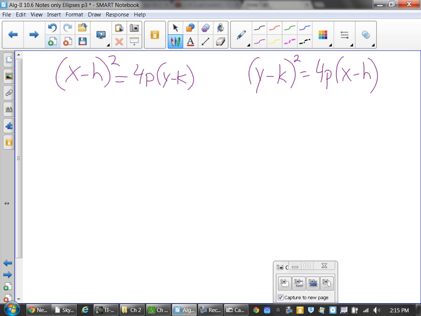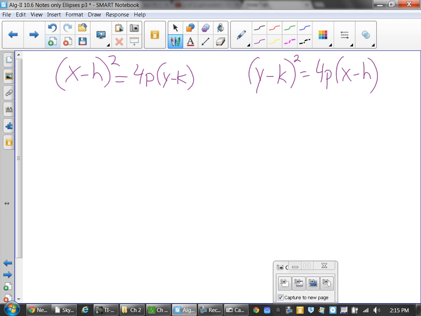Yes, sir? We don't have to find the zeros for these problems. No, because remember, it was a real big pain to do that because you have to do a lot of simplifying. When we had them written up like this, we would have to write out our vertex, our focus, and our directrix. Okay? We would go that way on these things.